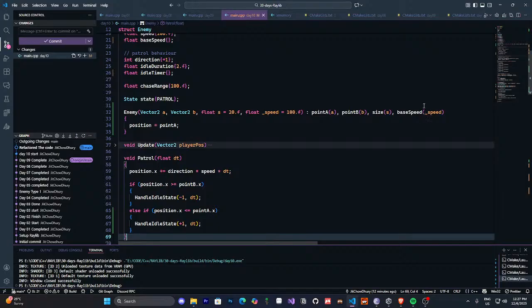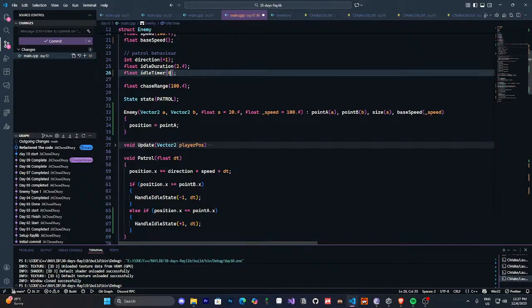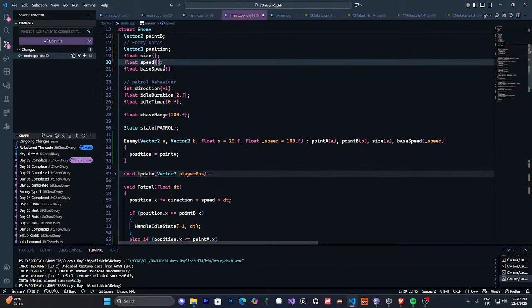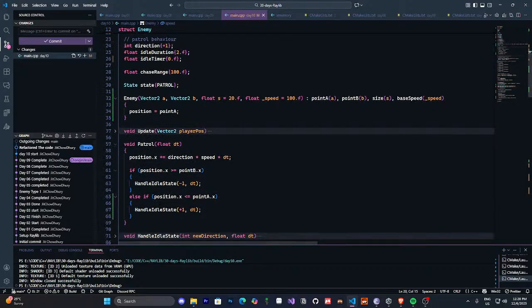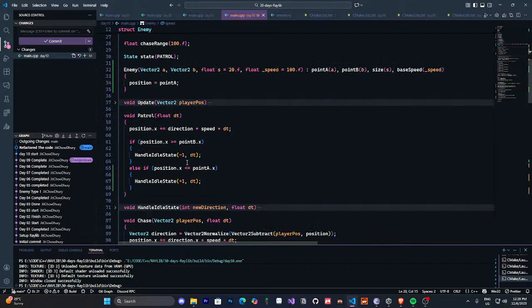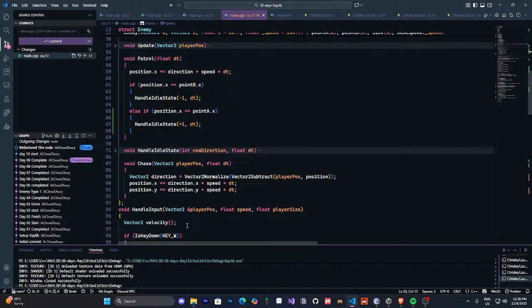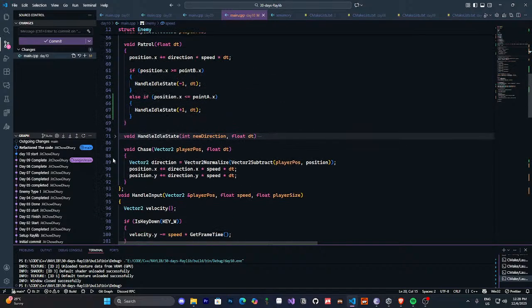Direction, idle timer, 0.85 speed. You need to set the speed here. Base speed. Then plus one. Then if handle idle state.